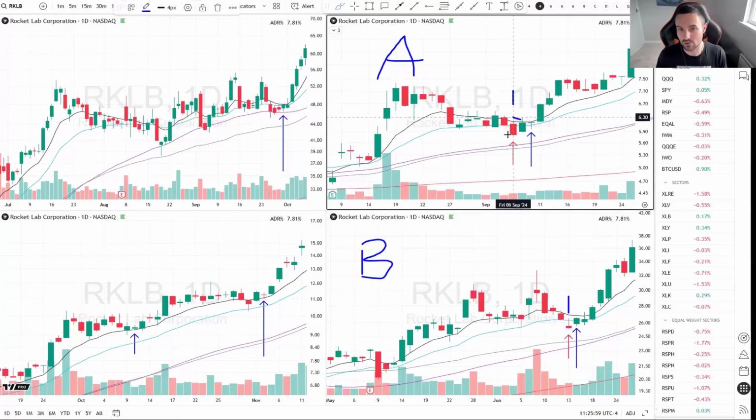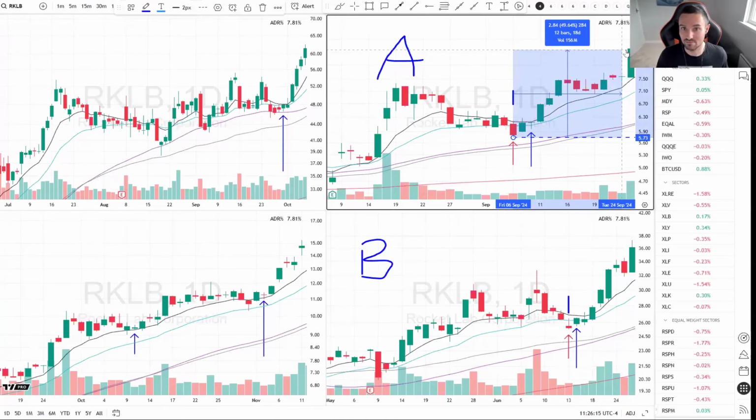Stock closes below the 21-day EMA like that. In the vast majority of cases, I will exit the position. Sometimes, more frequently now, I'll actually put my stop loss on the low of that bar, because this happens so much. You'll get a leading stock close below the 10-day or the 21-day EMA, and then it will just reverse like this. And then in the next 3 weeks, it's up 50%.